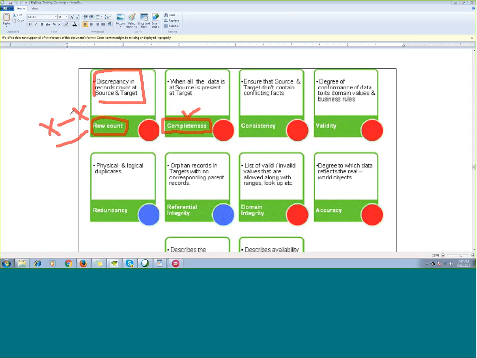It might not, because you might have certain columns where the data is missing, or you might not have the complete data in that column. If I have 4 columns over here and 4 columns in the destination, unless the data in these columns is complete, consistent and the same, does it make any sense to have a row count check? Row count check is fine, but you need to go to the next level, where you do a completeness check on whether the data is complete or not. Whatever data is available here, has it moved to the same column? That is very, very important. Does it have the same content or not?